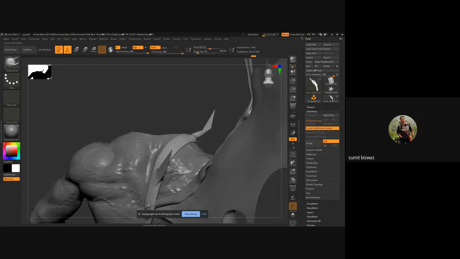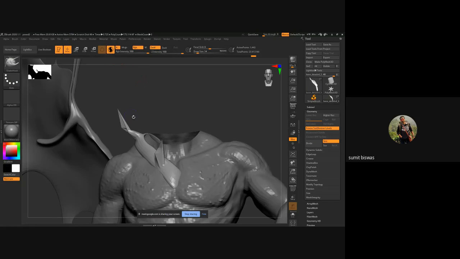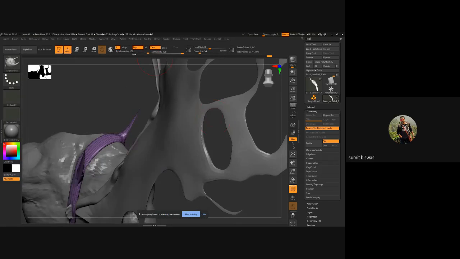Okay, some form kind of thing. Now I can switch off Sculpt Rest and Shift F, and if I now smooth it, oh, partially hidden mesh.